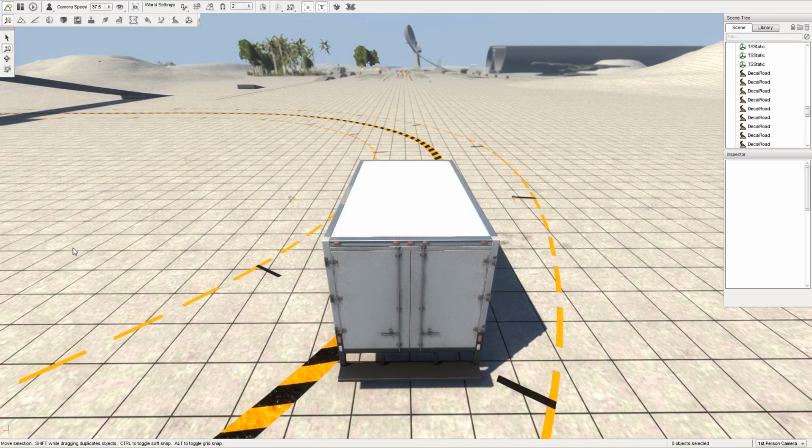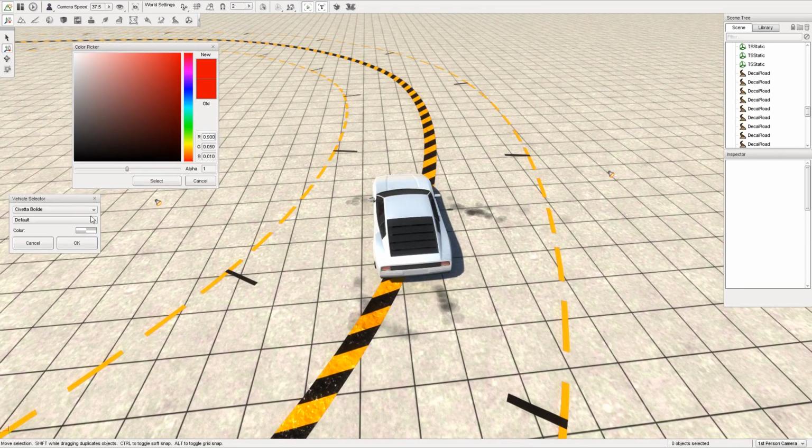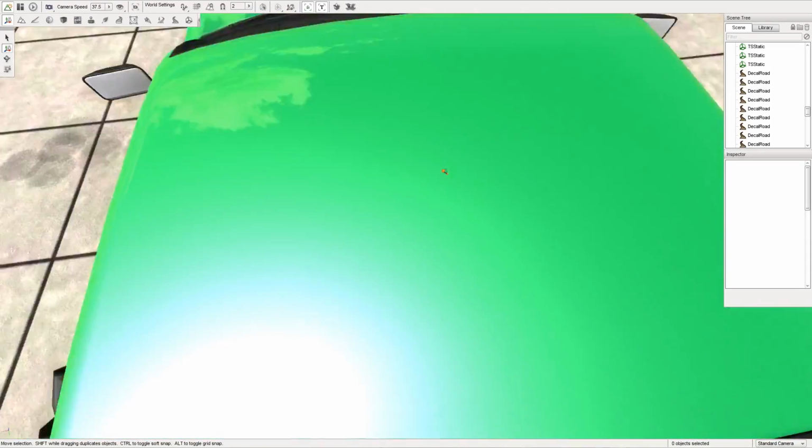Let's do the bolide, which I don't know what'll happen with this one. You know what? Let's get some color on these cars. I'm getting sick of the white vehicle. Need a green one. Yep, there we go. All right, let's go ahead and place some bombs. We're going to try to place it in the car.